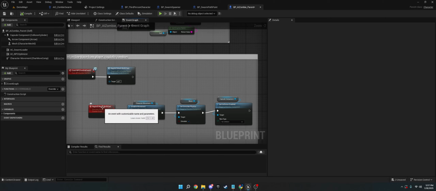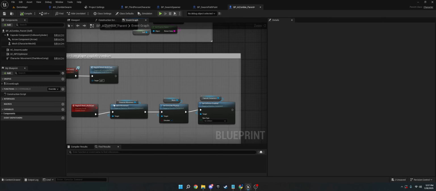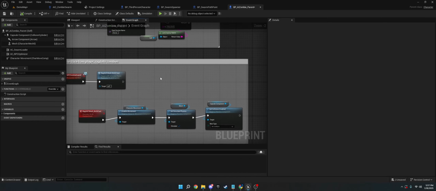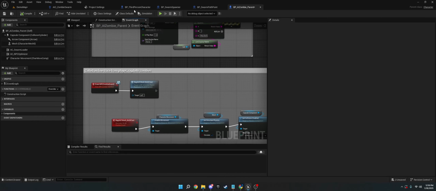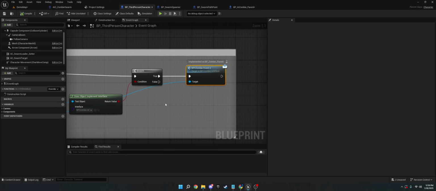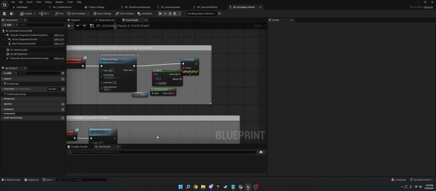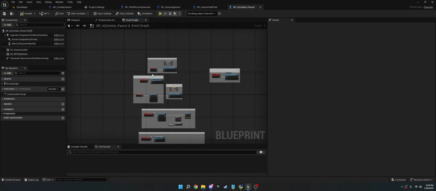We probably could run it on the server, but for this case, I'm just multicasting it. We just disable movement, simulate them, and make the capsule not collide. And if you remember, that's because we're calling this NPC zombie event when we line trace them. So if you left click in the demo content, you'll be able to ragdoll zombies. Okay, so that's basically it.